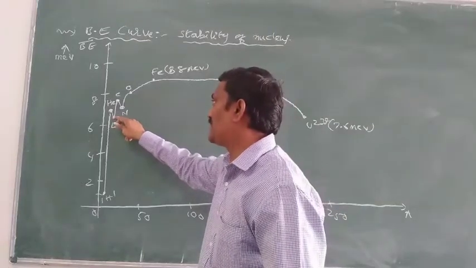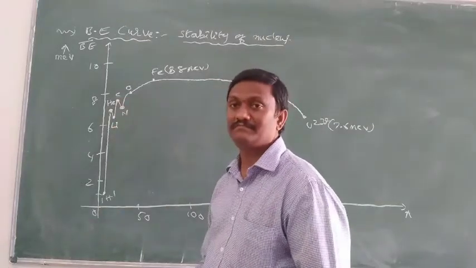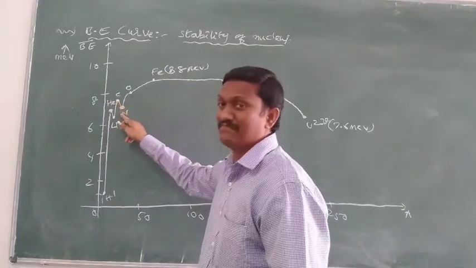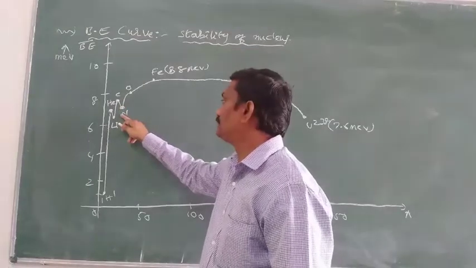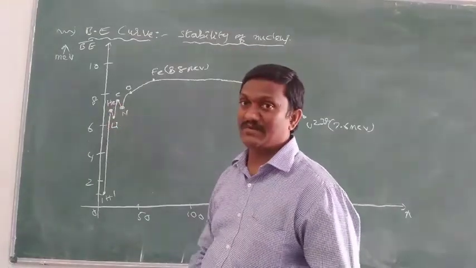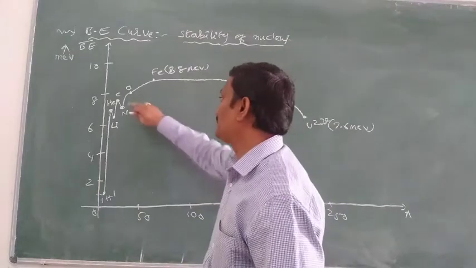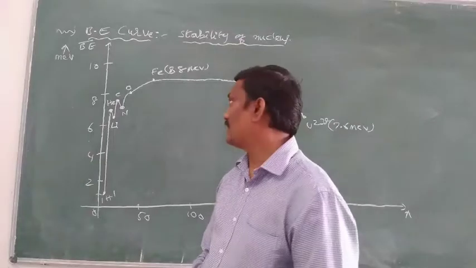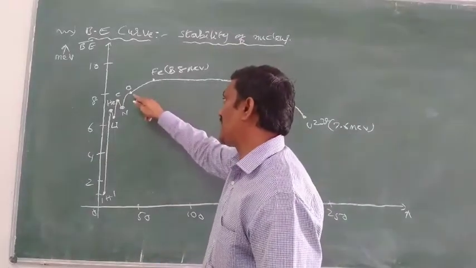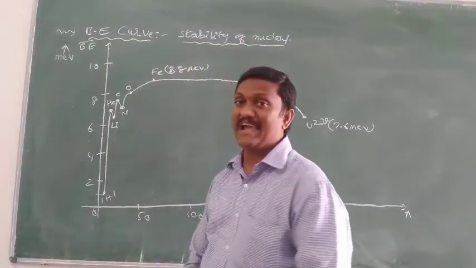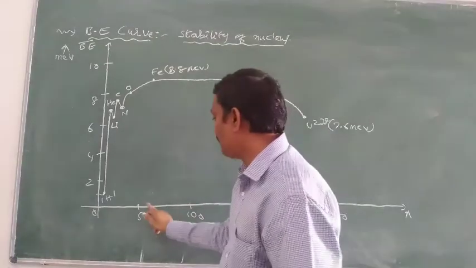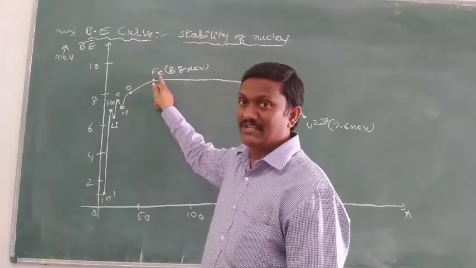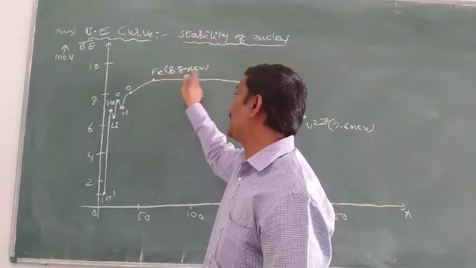Next, carbon has average binding energy around 7.5. Next, nitrogen's average binding energy slightly decreases, to 7 MeV. Next, after nitrogen, the next element is oxygen, having average binding energy around 8 MeV. From oxygen onwards, average binding energy gradually increases and reaches the maximum. Iron 56 has the highest average binding energy, 8.8 MeV.